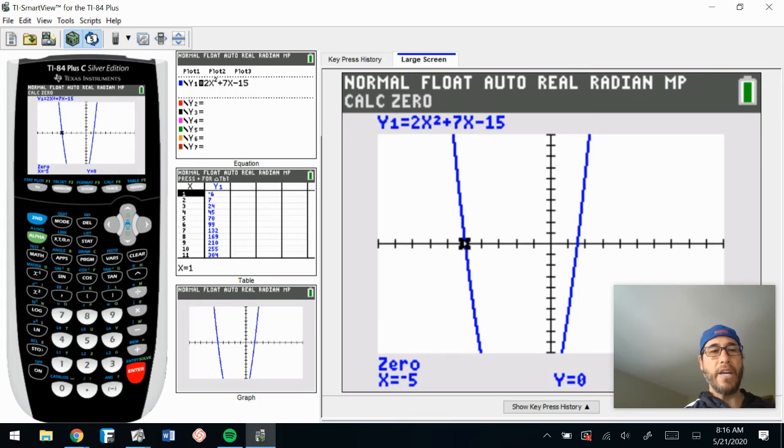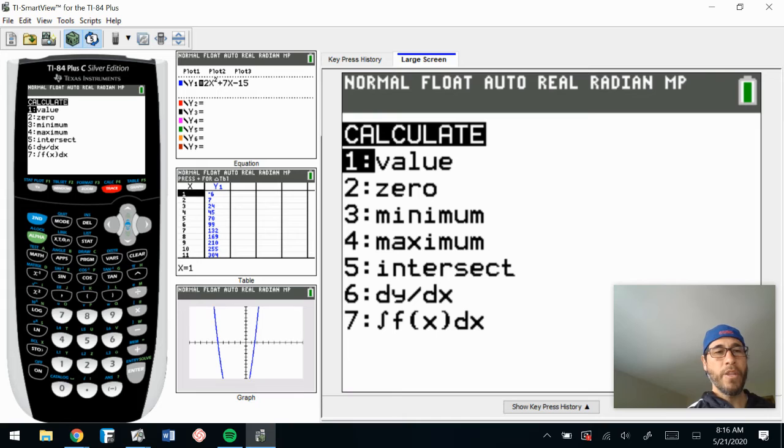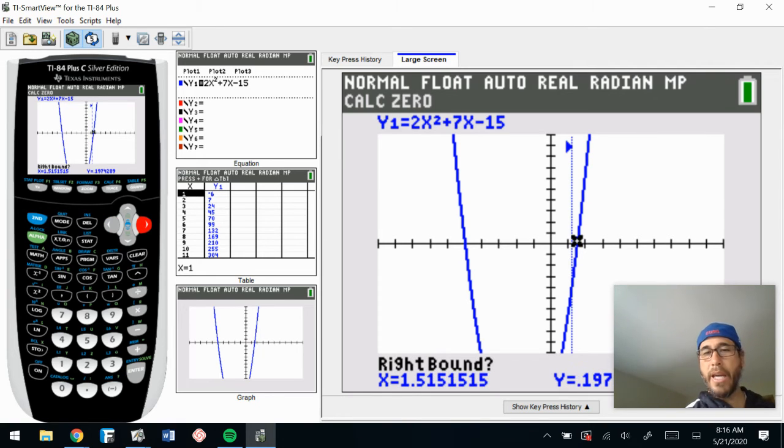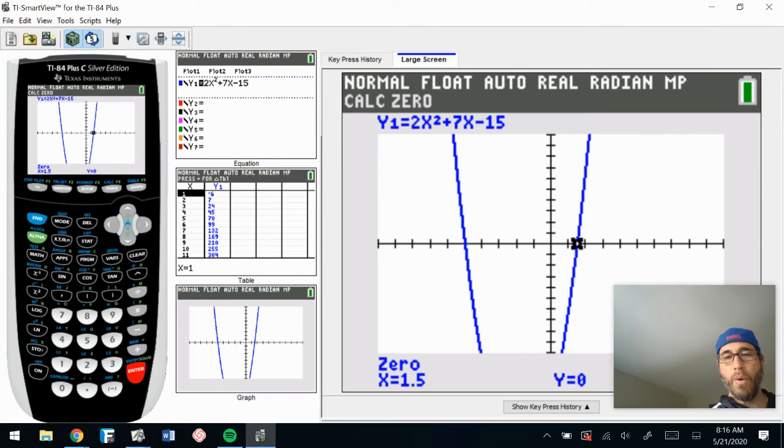But now let's find the other guy. We found it was 3/2 or 1.5. So we go second calc. We choose the zero button. Look at that, x is still in the negatives. Here it goes. So I go to about where it is. Left bound means I go to the left 2 times. Enter. I go to the right 2 times. And hit enter, and the 0 is going to be in between those guys. I hit enter. I bet you it's 1.5. Booyah! And that's how we do it via the calculators.